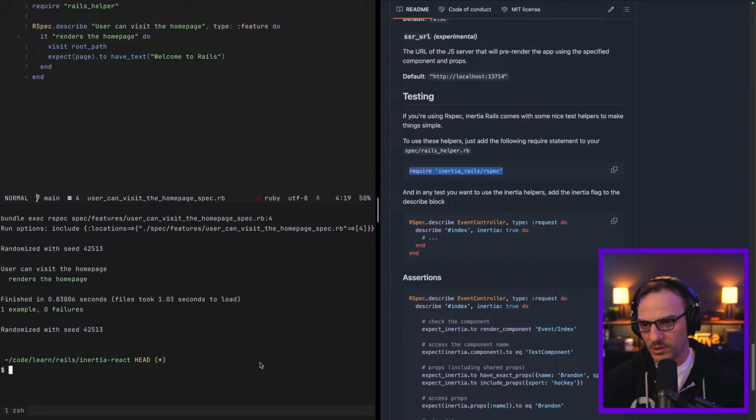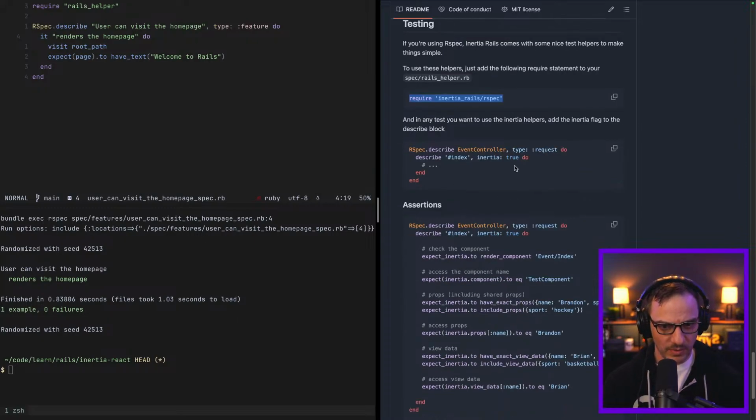Renders the home page. Great. So now we know we have our testing set up and working. Also, we probably should be committing along the way. We will, before we get into all the JavaScript heavy things, in case we need to pull the escape hatch and try again. We shouldn't need to, but you never know.